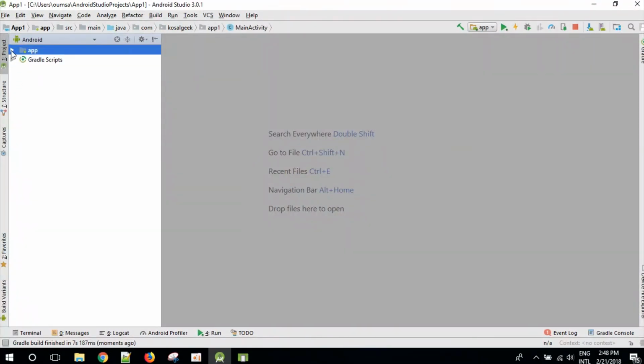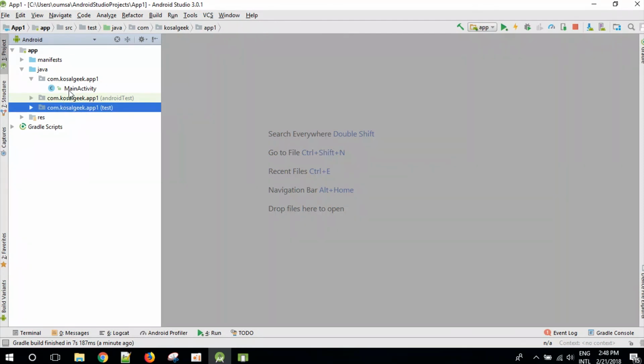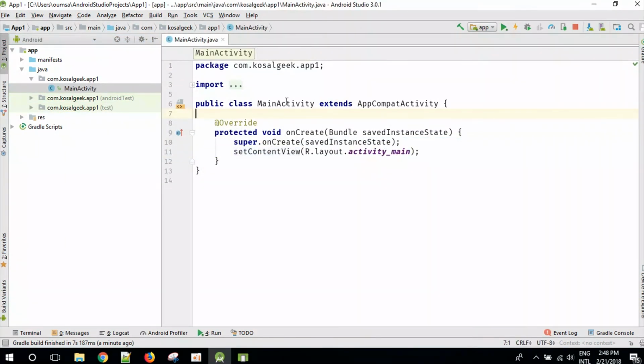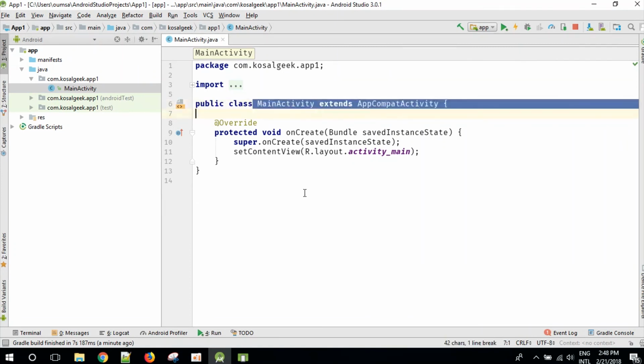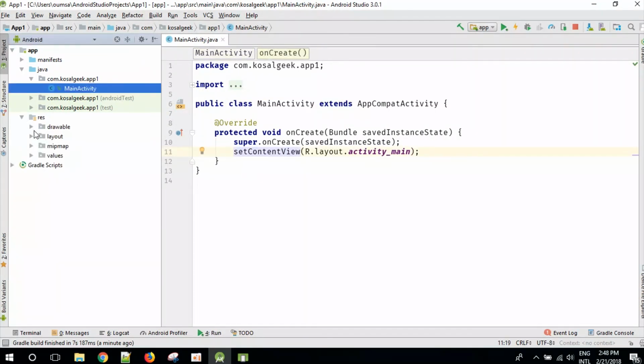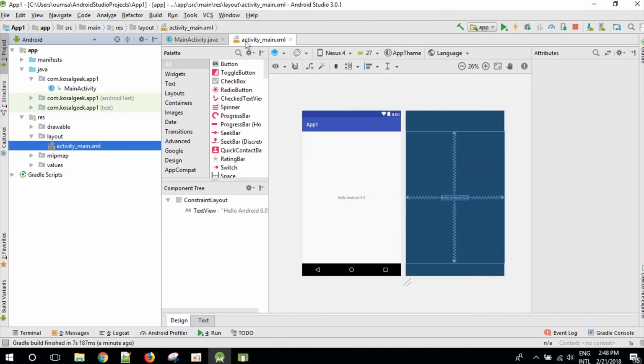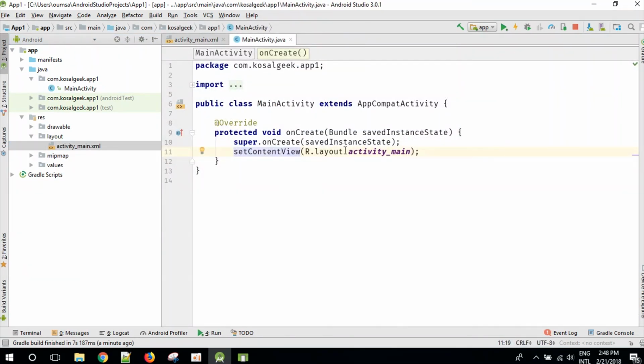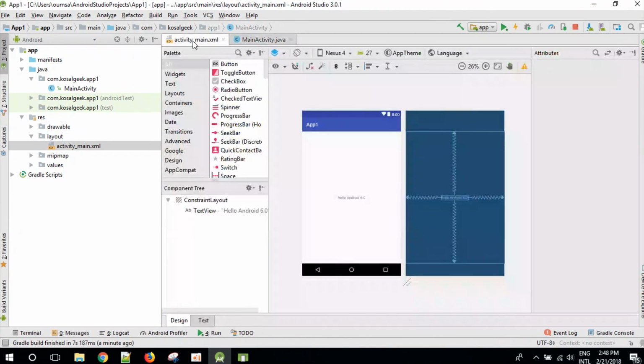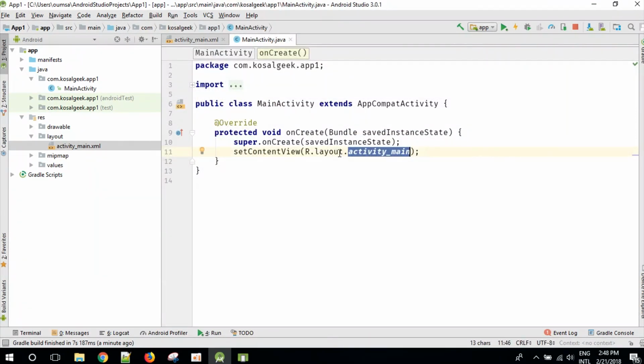In case you sometimes accidentally close it like this, you can go back to the app folder and go to Java. There are three folders under Java, but actually the main one is in here. The first one, not the Android test or test, is in here. This is the code to display anything and work with that. We can call it control, or in here it's called activity code. And this one is in layout. It's called layout code. And actually this is the file name, activity main here, but I will explain it in a future video.